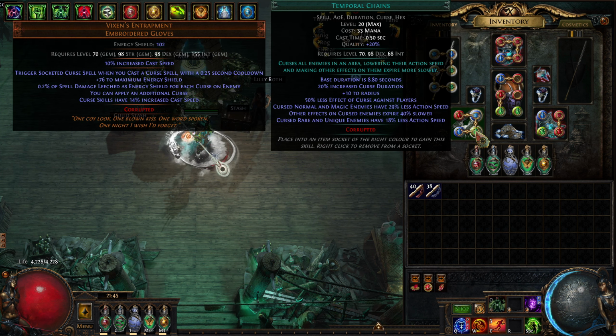Then we got rings. Highly recommend you get fractured cast speed rings, and crafting these isn't too bad. I'm not going to really go into them, but yeah, they're really expensive if you want to get good chaos res. As this one, I got quite lucky.